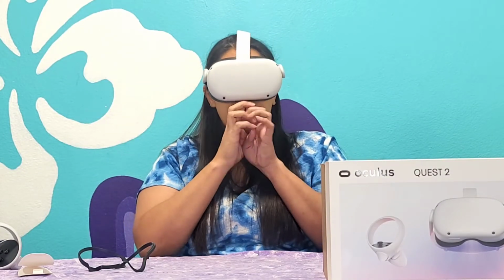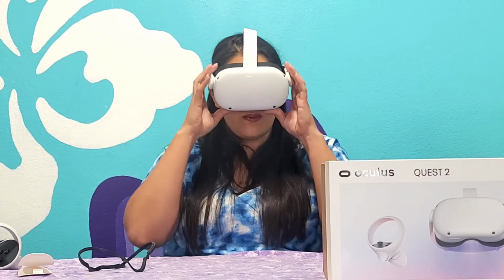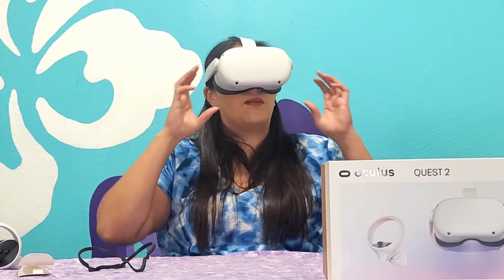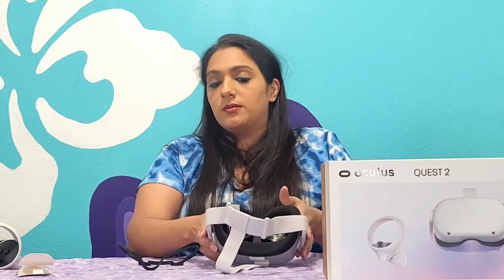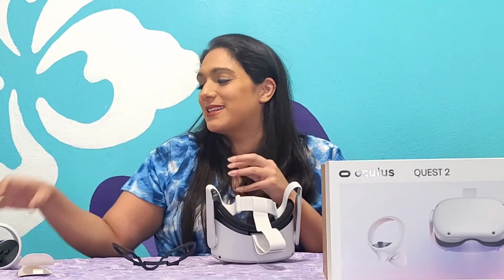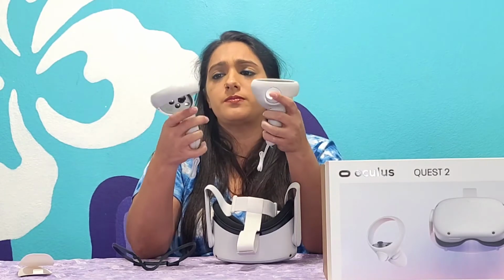Okay, so I still have some space right here, but it seems like it's fitting just about the same. I think I might need to adjust my straps a little better, which I'll probably do at a later time, because I still have to set up my account with this, and hopefully my games transfer over. If not, Oculus, I'm not happy with you, to put it nicely.